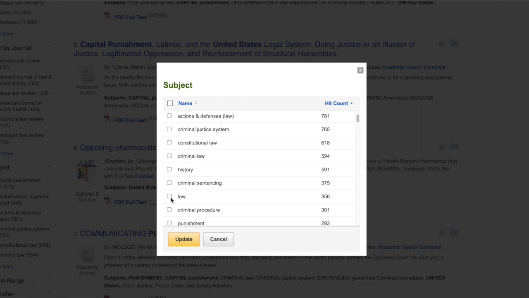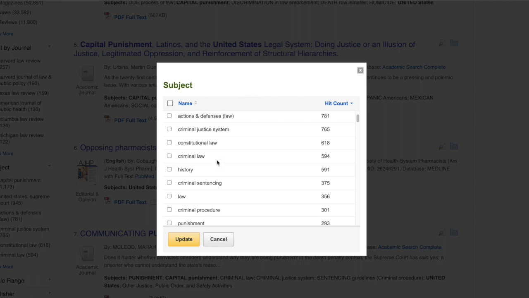So with using subject terms, sometimes you have to play around a little with them. What you think might be spot on for your topic might be a term that indexes the resources in a way that doesn't always seem the most logical to us, but to database and information people, it makes complete sense.